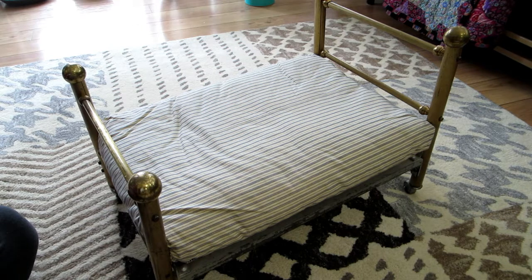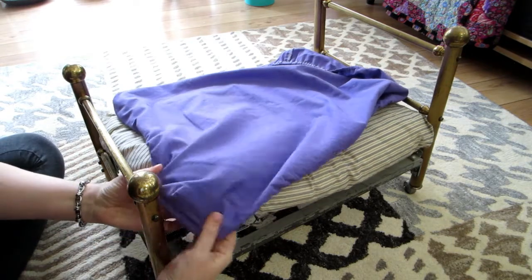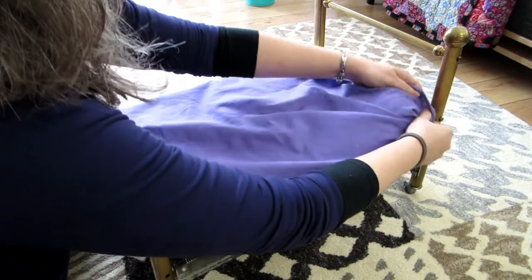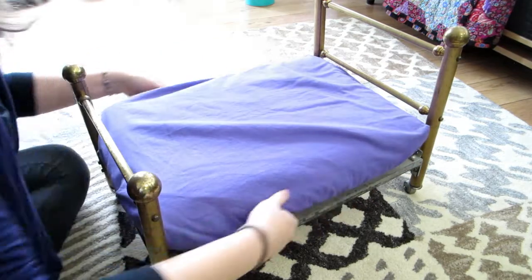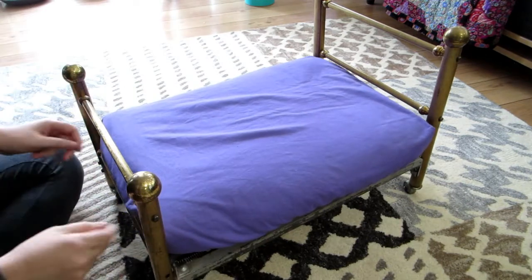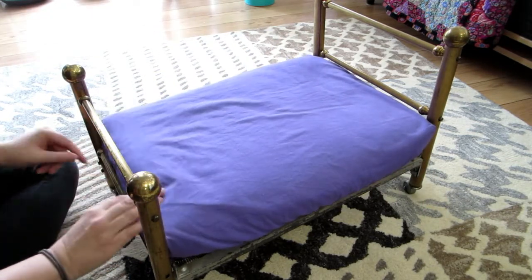That fabric had been purchased to make some aprons, so it ended up making a really lovely little mattress. The next step was the sheet set. Starting with our little fitted sheet — I found this in the heritage quilting solids from Fabricland. My favorite color is purple, so I thought what better thing to do, and I was planning on making a quilt that would use cave facet collective fabrics, so purple is usually a good coordinate for those.